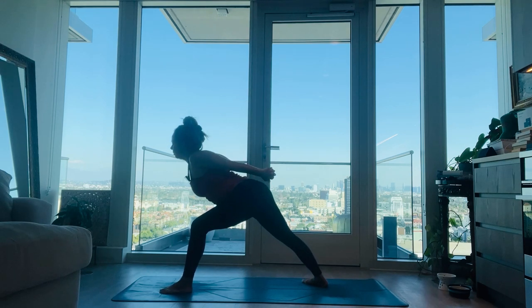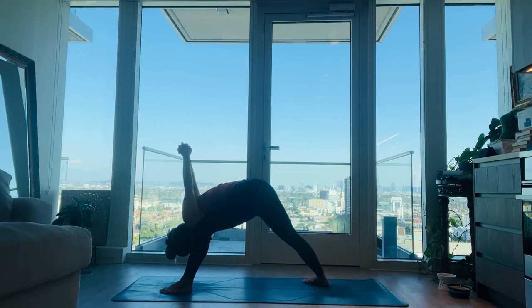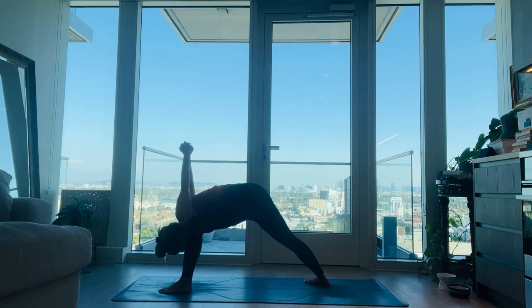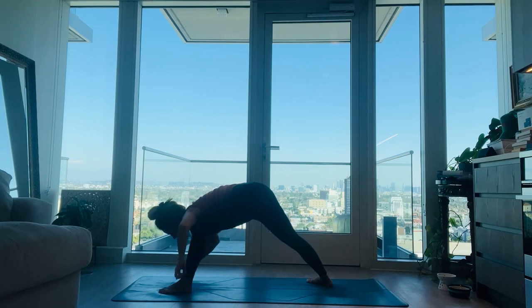Exhale, hinge and fold, humble warrior. Roll the right shoulder down, head falls really heavy. Push the outer edge of the back foot down. Keep your left knee over left heel. Again, you're only here for a couple breaths. And one more inhale. Exhale, release your hands to your mat.